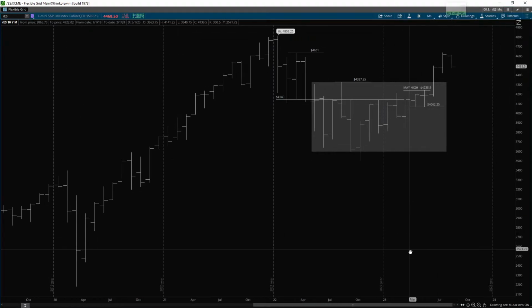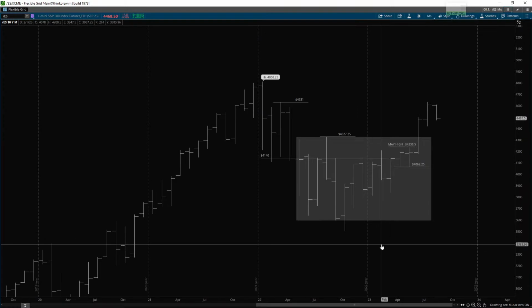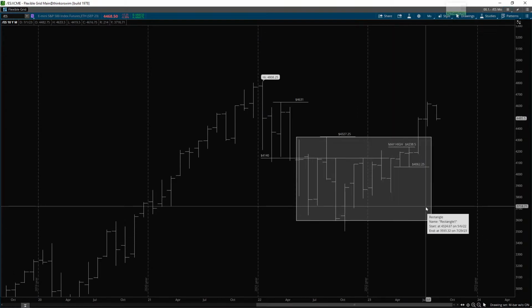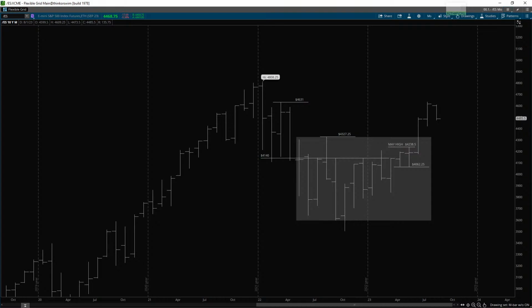The monthly time frame is always the last time frame that is going to reflect change. We may have a lot of things going on back and forth on the daily, sometimes in the weekly as well. But as long as the monthly, for example, which in this case is trending higher, as long as this month doesn't take this low, this is still an upside trend. This is a trend to the upside. I'm not saying it's going to go to the upside. This is what's happening right now. We never know what's going to happen, right?